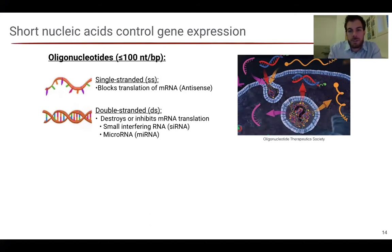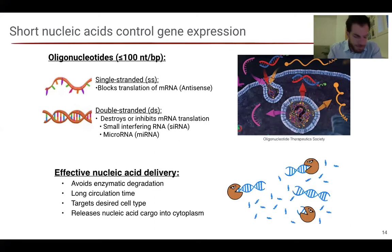And these are interesting for things like gene therapy or silencing, and have immense potential, and people have been working towards this for a long time, but it's really limited by delivery right now. Basically, we need to protect this cargo and we need to control the transport and get it to where we want it to go.